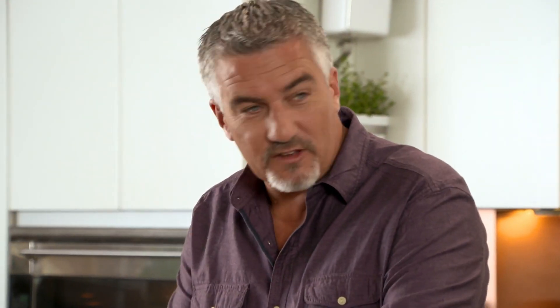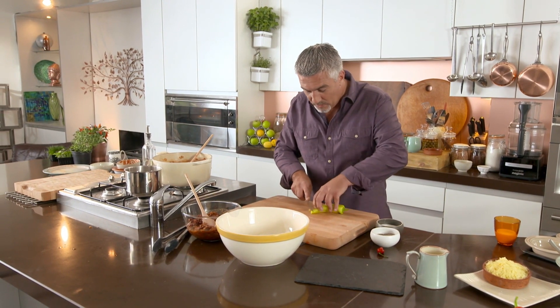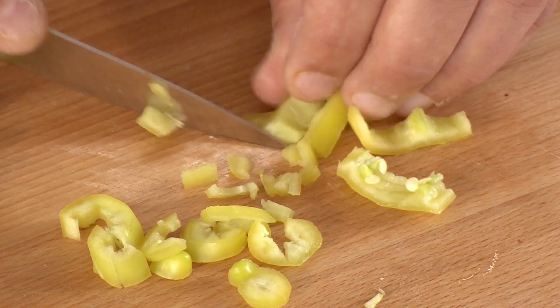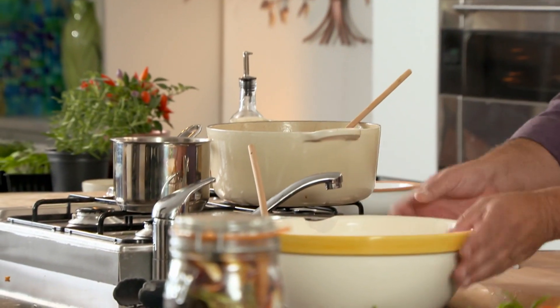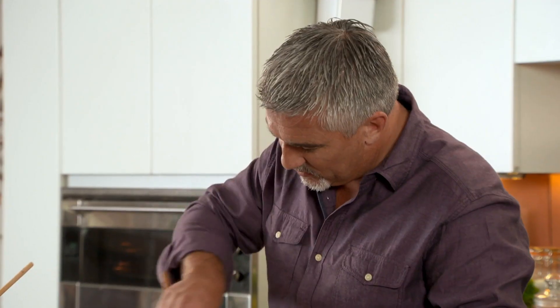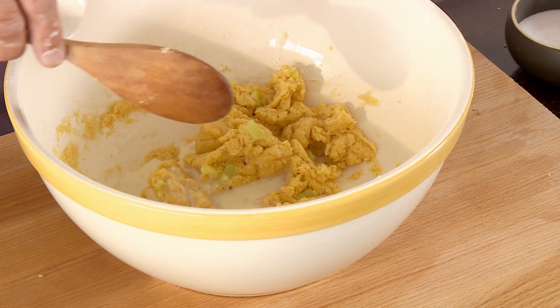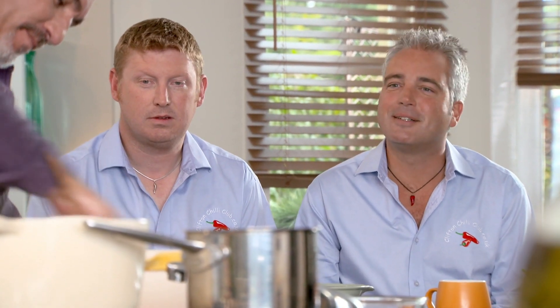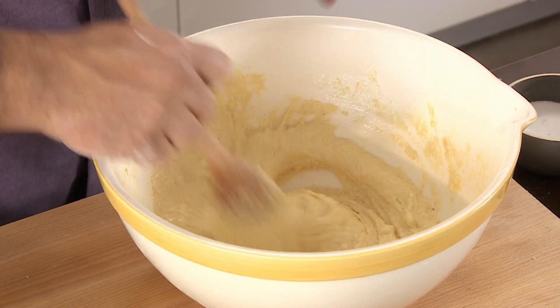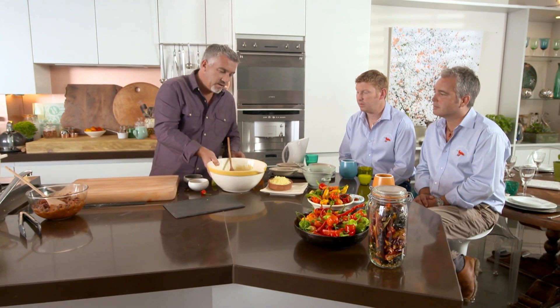The polenta, or cornmeal, will give my topping a gorgeous yellow color and a creamy, corny flavor. Add two eggs, melted butter, then chop up a green Hungarian hot wax chili — it's going to have a more bitter flavor than the red. It's a chili fest: chili in the dish and chili in the cornbread as well. Then add buttermilk — slightly acidic, it will react with the baking powder in the oven, giving the topping an extra rise. It should be a thick batter.